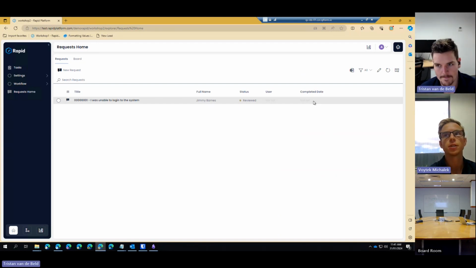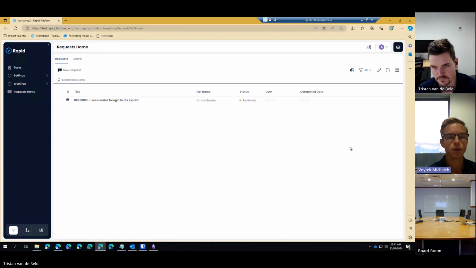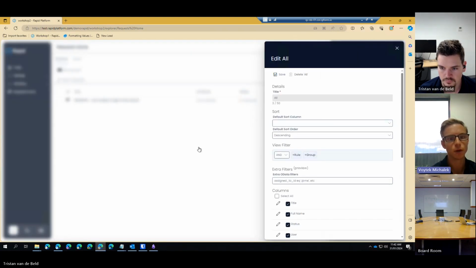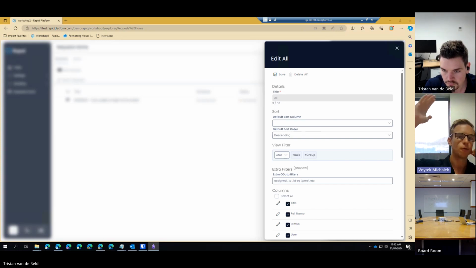Sorry, I was just going to mention that there's one other thing that you can do in the views that's probably useful to you guys, which is make them dynamic to the user that's actually using it. There are a few keywords that you can use that will essentially take the context of the user that's logged in, and in this case, for example, just show them the tickets they're responsible for. So even though it's still the same view, you would use an OData filter to essentially say that I just want my tickets or the ones that are assigned to me and my group. So even though it's one view, you don't have to create one for all 50 of your people. Perfect.